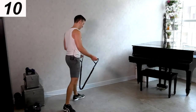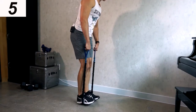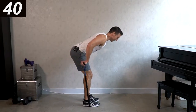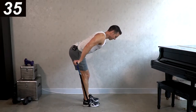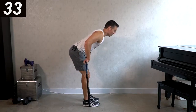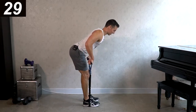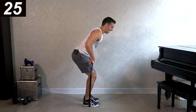For this last set, I'm gonna place both feet on the band. You just gotta make sure that the band is of equal length on each side. 2, 1, here we go. Up, down, up, down. As the triceps get tired, focus more on your core strength, stability, and alignment.